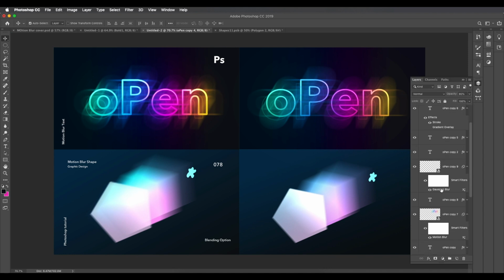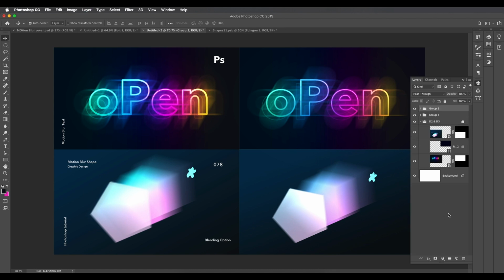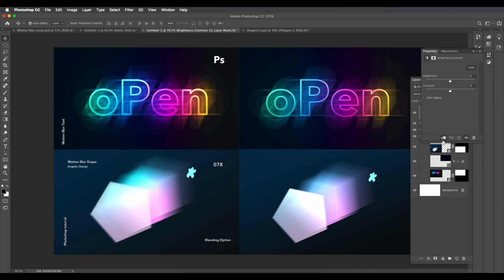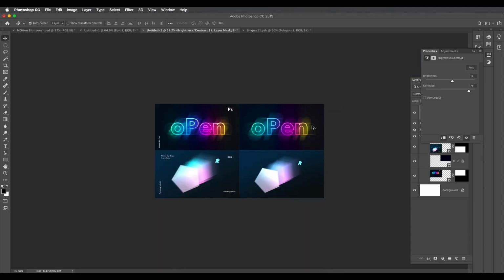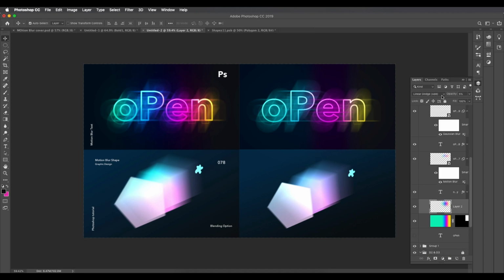So select everything, right? So selecting all these layers together, group them up, and now I'll select and apply brightness and contrast and map it to our group, and then increase the contrast and the brightness. And as you can see, by increasing the contrast and the brightness, the color intensity as well as the brightness increase, and that's how I have increased the intensity, something like that. And you can tweak it more. Maybe we'll go back and I'll just play around with the layer, the color dodge value around 10%.